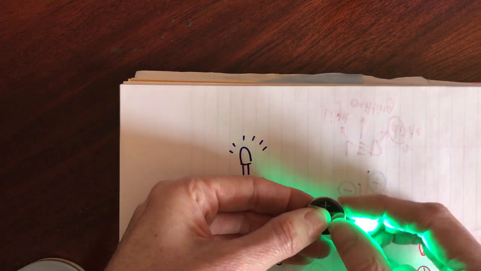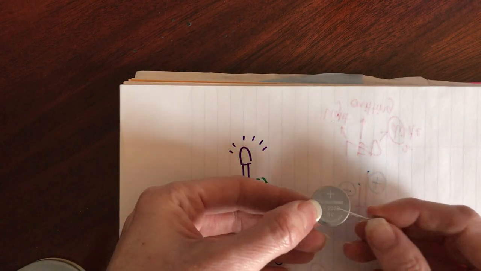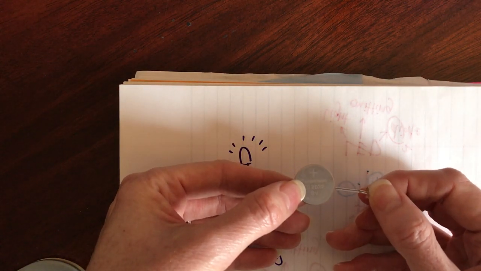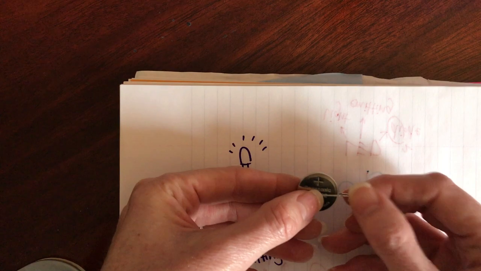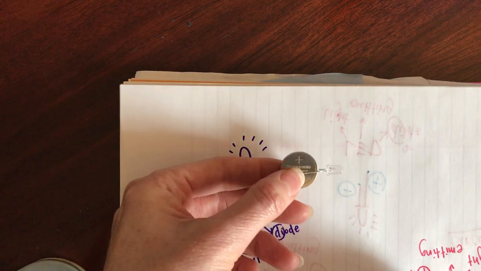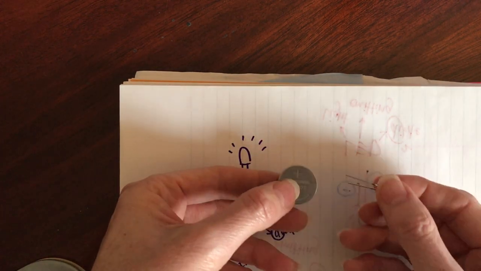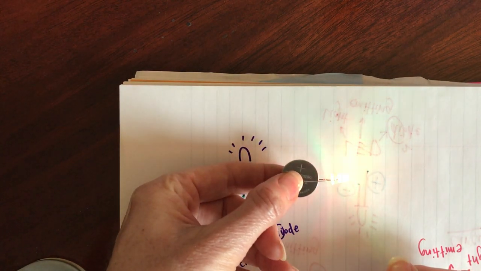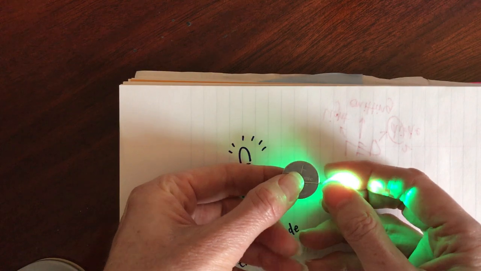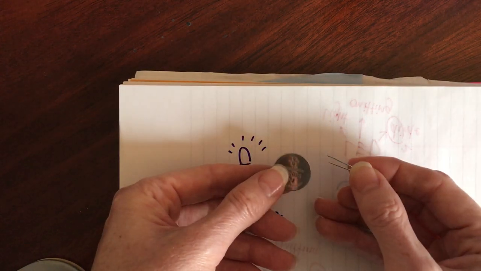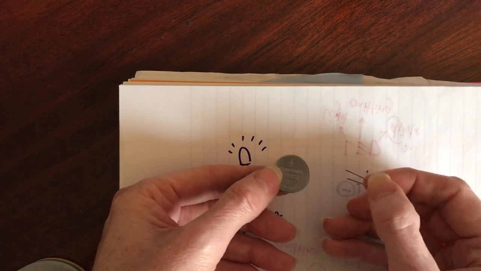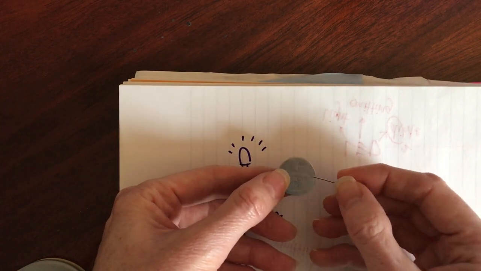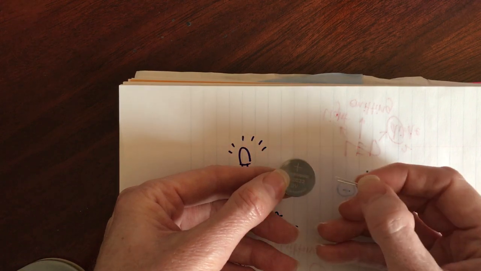You can also test the other direction and see what happens. So if I flip my LED over so that the short leg, the negative side, is now touching the positive side of the battery, you'll see that nothing's going to happen. And so we want to test this out because oftentimes in our electronics projects, if our LED isn't doing what we want, one of the things we want to check first is, do we have the legs connected in the right direction or the right order? So that positive is touching positive and negative is touching negative.